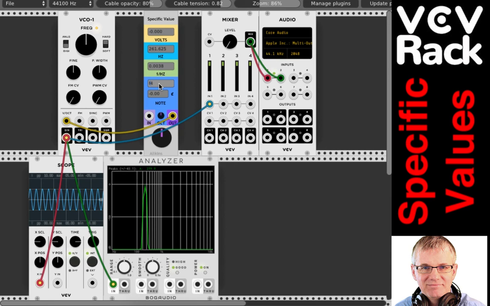Another little idiosyncrasy is you can't use small caps. If I did an F, it doesn't make a difference. If I type in a G, it doesn't make a difference until I type in a capitalized G and hit return. Then it gives me my number. So you want to capitalize the letters that you're using in this window right here. So be careful of that little idiosyncrasy as well. Not a bug or anything, it's just a little idiosyncrasy. Now, so that's that.